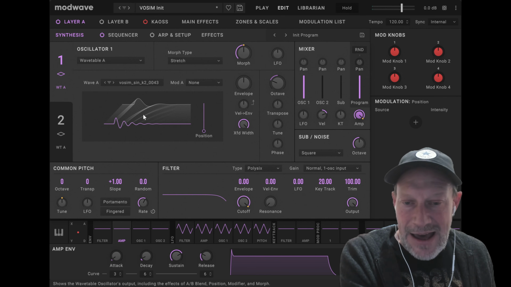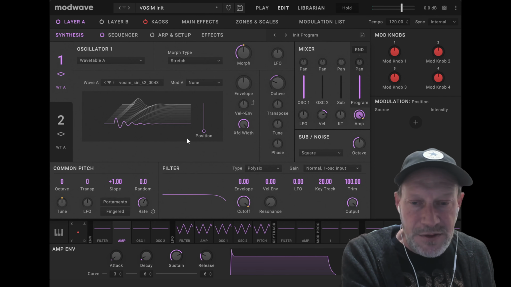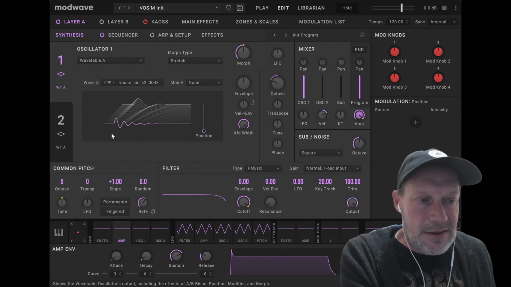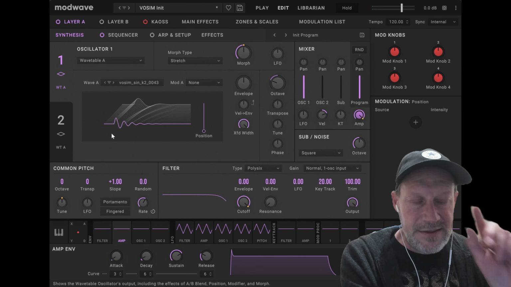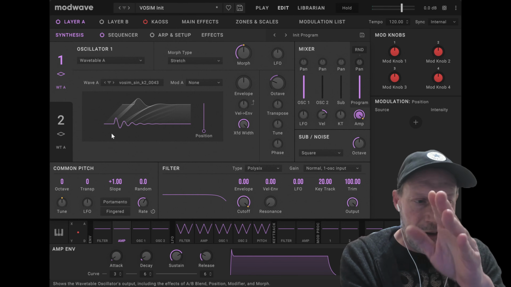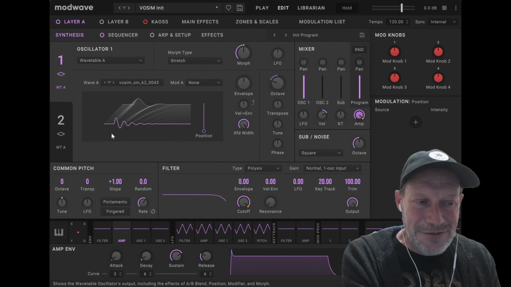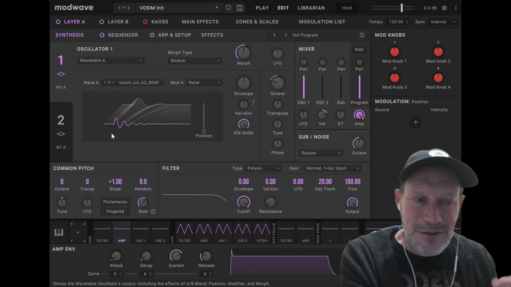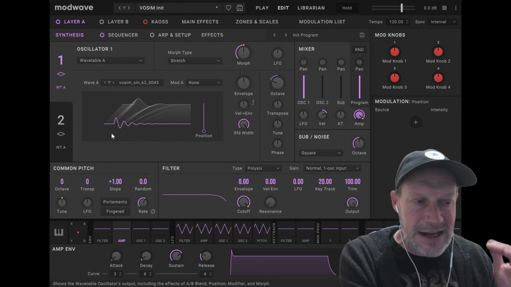If we look at this waveform here, the core of the VOSIM technique is the realization that a sine wave with a certain frequency that has an exponential amplitude envelope applied to it creates a formant. This is one of the simplest and easiest ways of getting a formant sound.